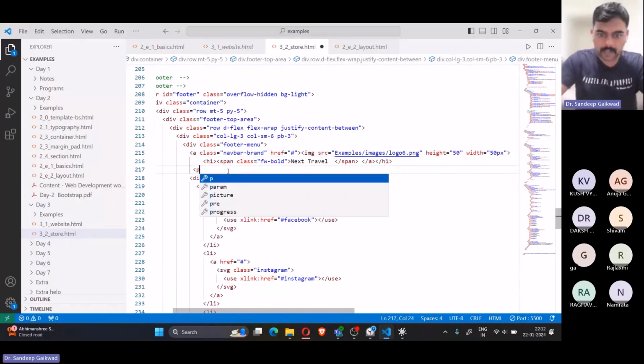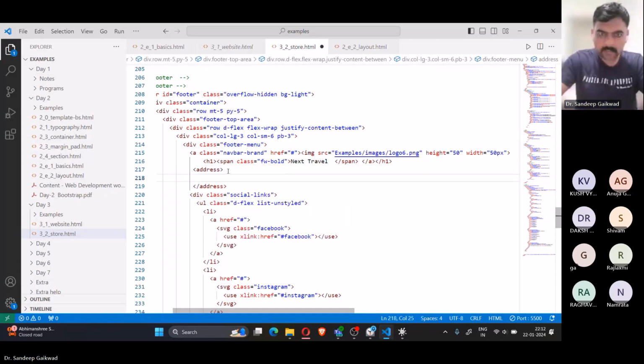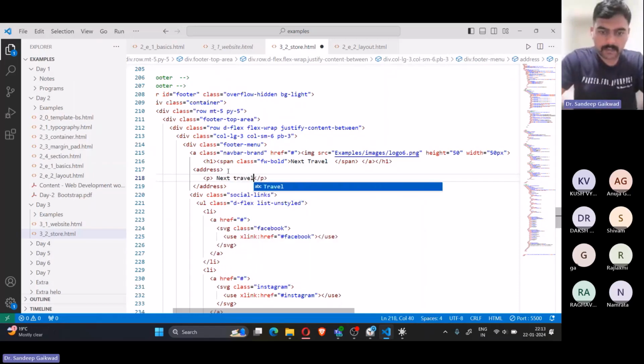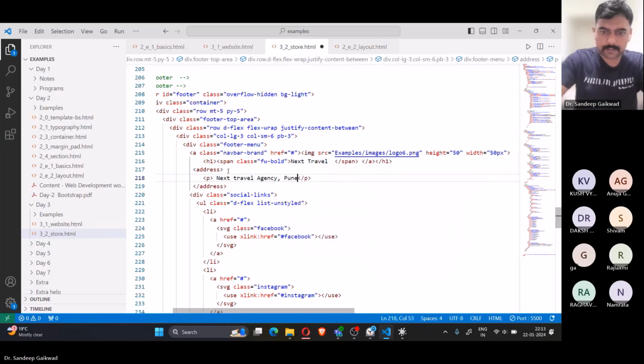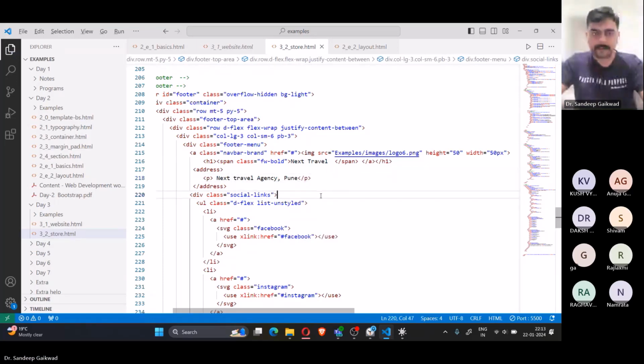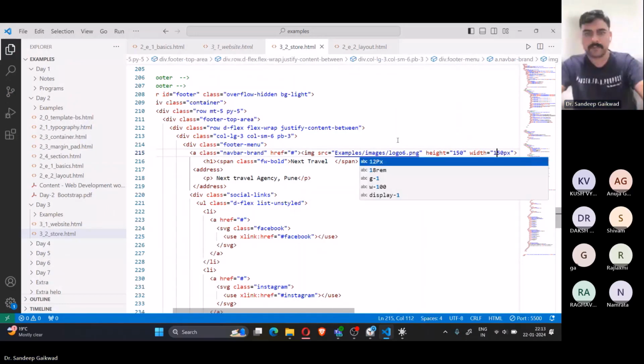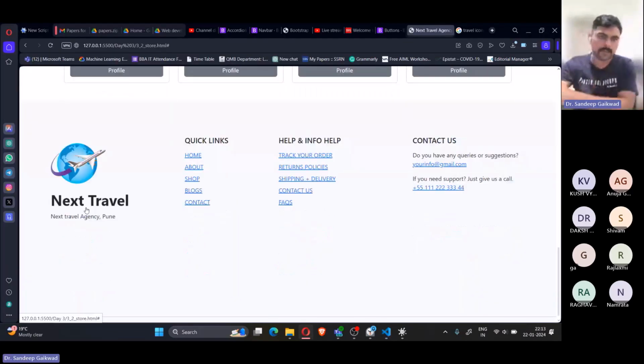You can add address also. Even for example, next travel agency Pune. Size will be 150 pixel by 150 pixel. Looks good. Next travel agency Pune, and this is your footer.